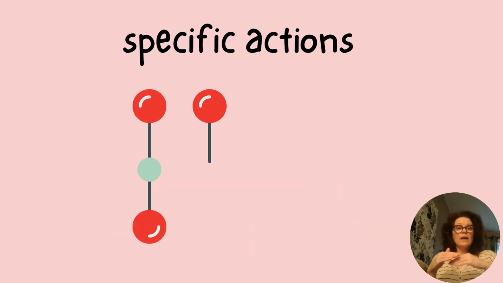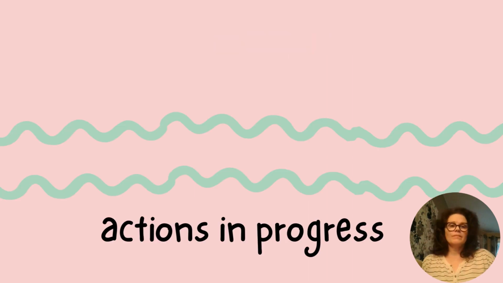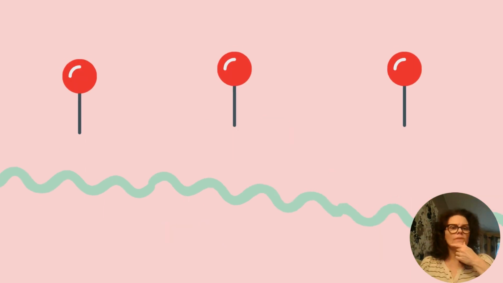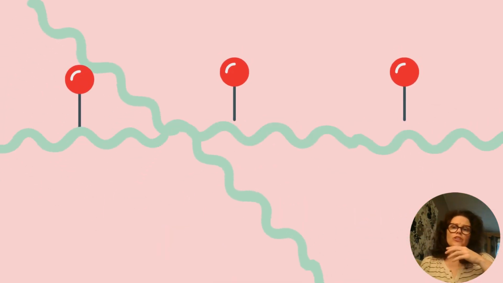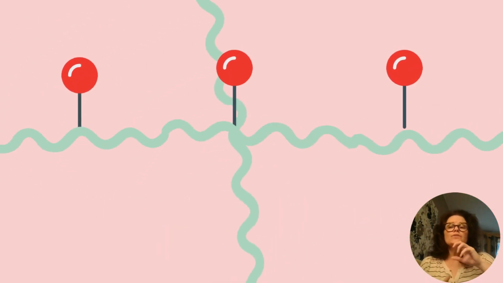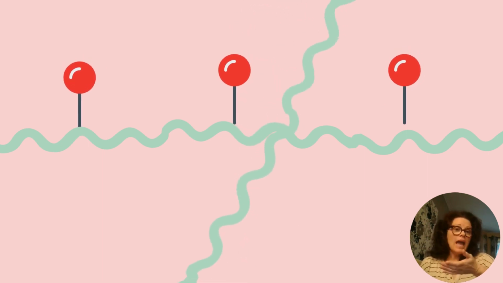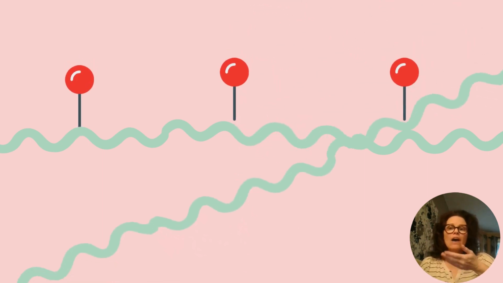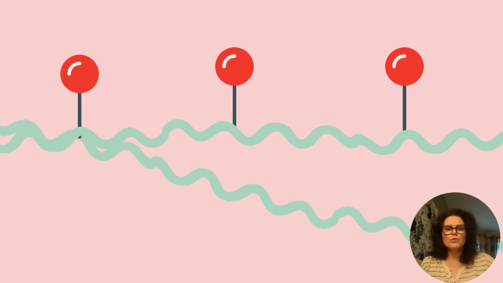There can also be a series of specific actions that take place either simultaneously or in succession. And of course, we can have two parallel actions in progress at the same time, having two progressive actions. So, as a Spanish speaker, the tense that you use gives more information about the actions that you're expressing and how they relate to each other. Here's what I mean.